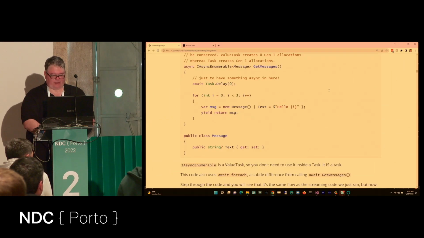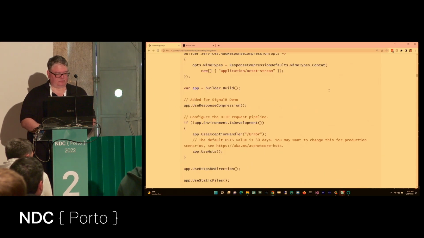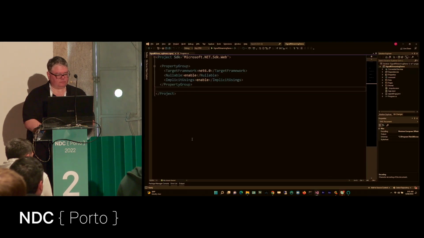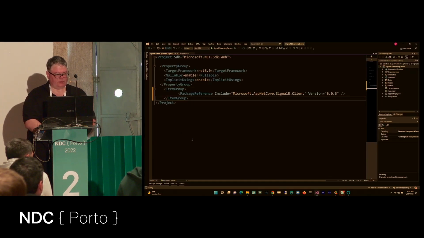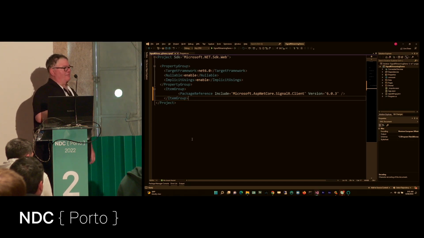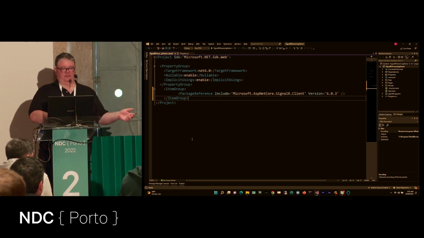This is a Blazor server app, so it's going to be pretty easy to demo. All right, so we need the ASP.NET Core SignalR client library, because even though SignalR is built into ASP.NET Core, it's just the server side that's built in. If we want to act as a client to call into a SignalR hub, we need this.